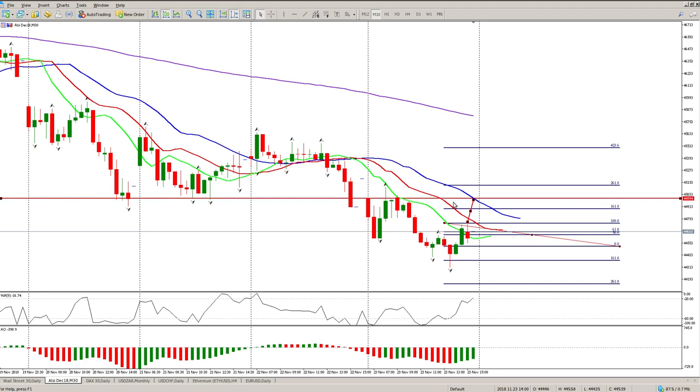So I would expect a rally up to 44,994, at which point I would expect a pullback. And that pullback could be telling because it could be lining up with a crossover here on the 30 of the alligator, and at the same time giving us a retest of the break. So that's kind of the view that I have of this morning. Definitely looking at a gap up, but there's nothing really concrete. There's one pattern, two patterns, but it's not really a concrete pattern on the higher time frames. And the other thing that I see here is we do have some divergences brewing as well, which are continuation divergences to the downside.